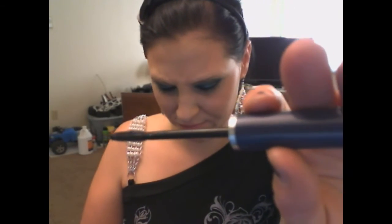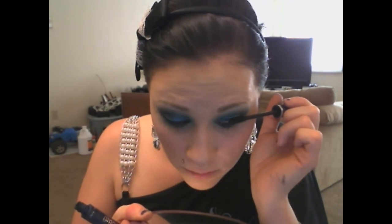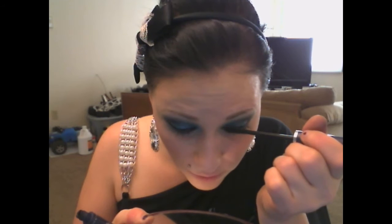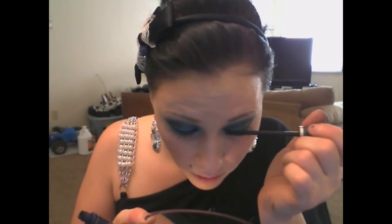Again, I'm kind of hooked on this. It's really cheap, maybe $5-6. Wet n Wild Mega Length. You can curl your lashes if you want. I just add mascara. Too lazy for that.